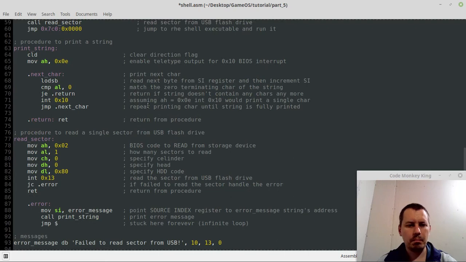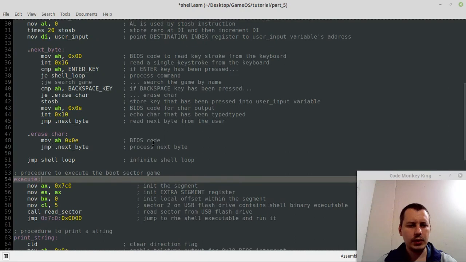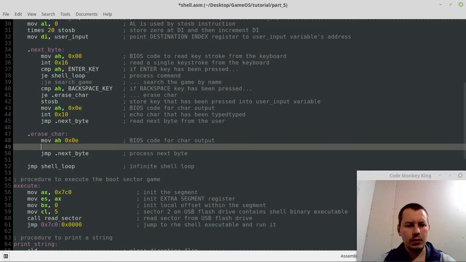Where is that? Erase, erase, erase. Here is the erase. Great. Then to AL, move AL, 8, and 8 is the ASCII code for this character, backspace.